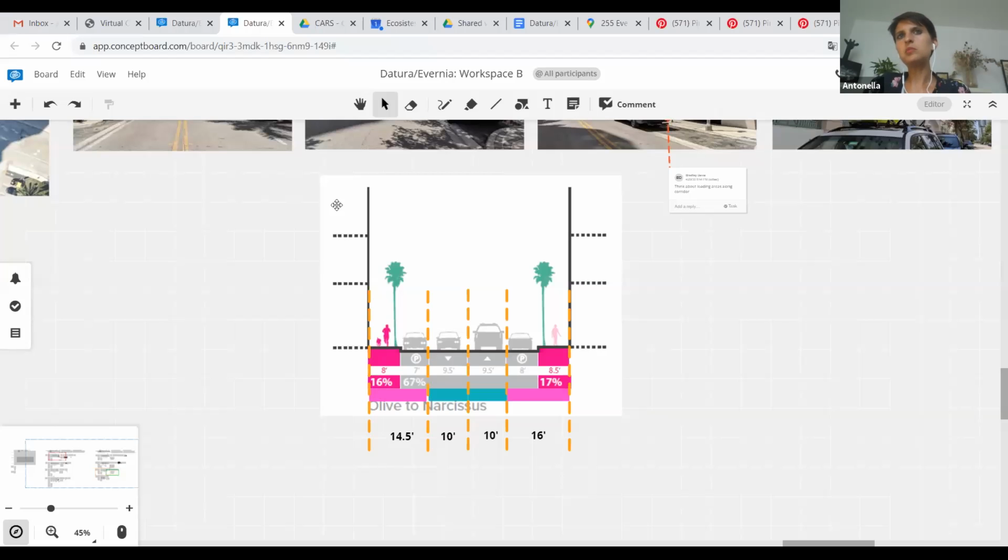And also, it's important to see this section because of the proportion of the street section. There are quite tall buildings and the street is quite narrow. So the perception is a bit uncomfortable maybe if it's so car oriented. So I think in this block more than in the others, it's important to have a shift from the way it is used right now to possibilities that could happen in case we redesign or reprogram parts of these blocks towards more pedestrian friendly uses, or more human scale perception.